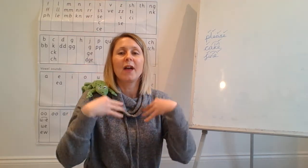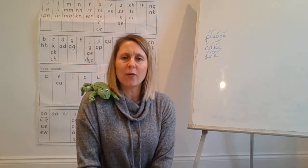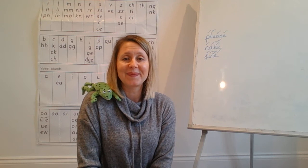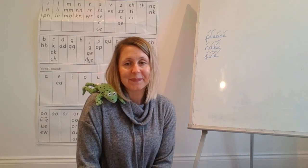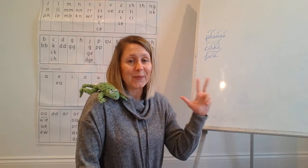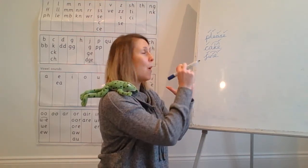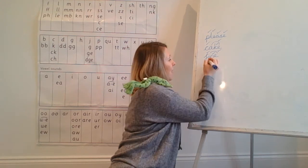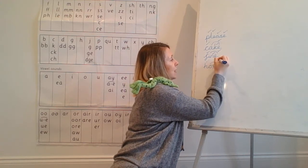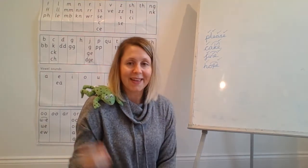Hope. Hope. Hope. How many Fred fingers do we need for the word hope? Show me. And have a go at writing it down. Hope. So we needed 3 Fred fingers again, another split sound. H-O-P, hope. Give yourself a tick for the H, give yourself a tick for the O, and give yourself a tick for the P, hope. Next word, Fred.